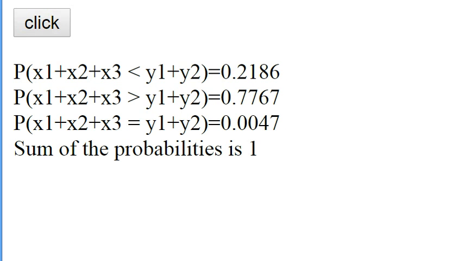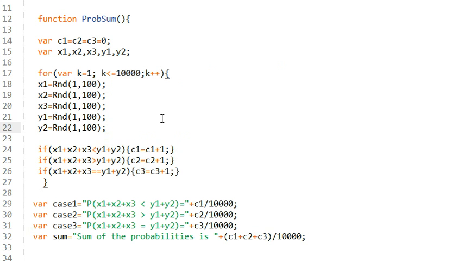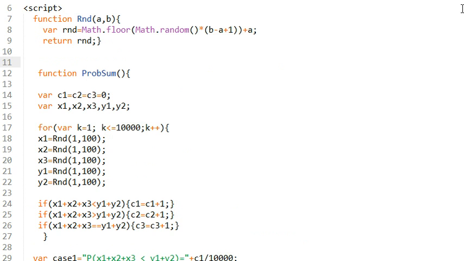In a previous video, let's just recap what's going on here. In a previous video, I started out with, if we can scroll down so you can see this, we first generated a function that will generate a range of natural numbers. Of course, if we include zero here, that would be whole numbers. But we generated some natural numbers, whole numbers, whatever you want to say. Okay, so we came up with this, and then we wanted to use this, which is being called right here, as you can see.